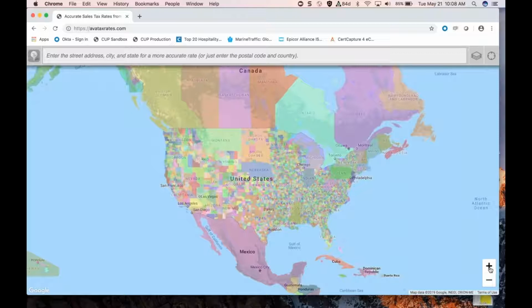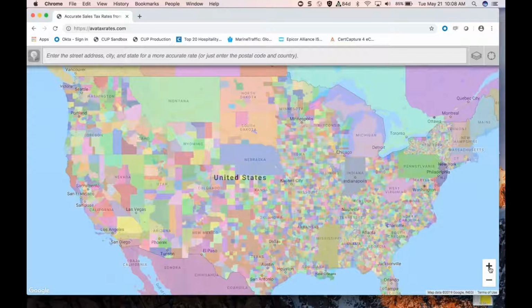The map that you're seeing here is essentially a patchwork or an overview of what we call tax regions. Each of those different colors that you're seeing on the map identifies a different collection of tax jurisdictions, whether they be a state levying a tax, a county within that state, a city that levies a tax, or what we call a special tax jurisdiction, which is typically a regional taxing authority, whereby that regional taxing authority has levied a tax and typically earmarks it for a special or unique purpose.